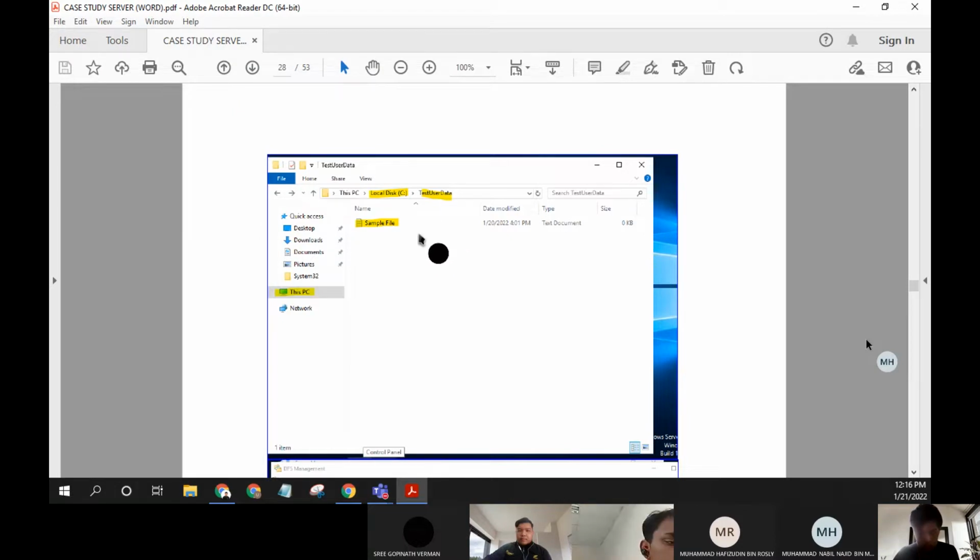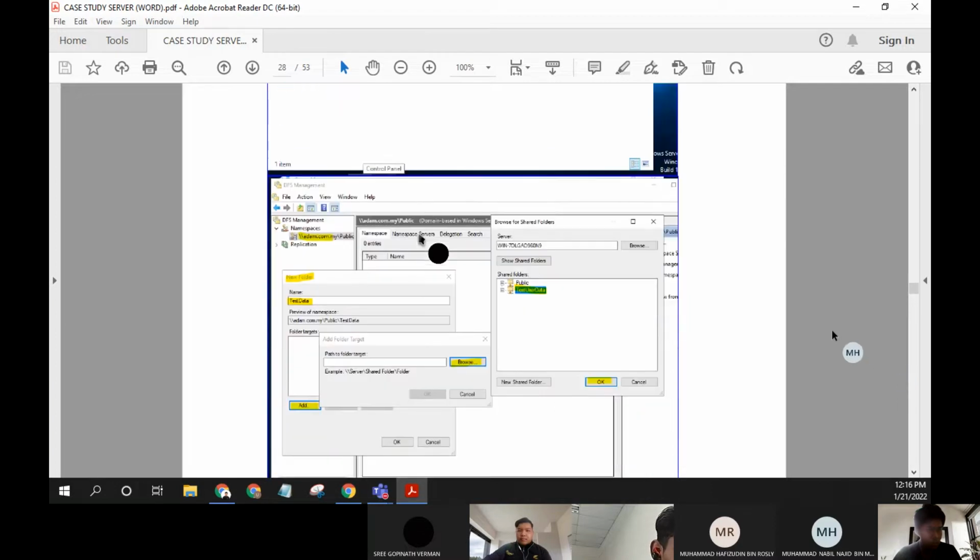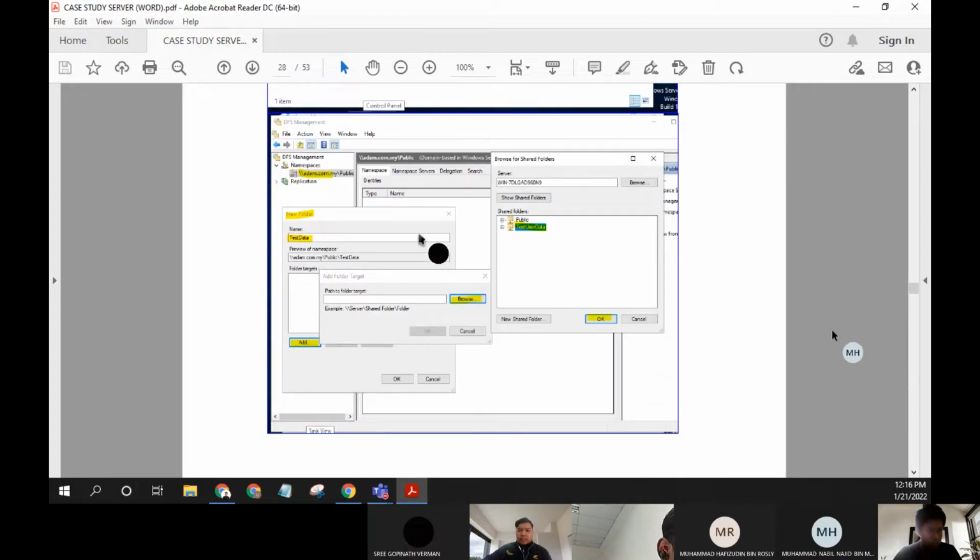This is a simple text file, and then next. We go to the DFS Manager, right click the domain, and create a new folder, and then give the name test data, and then click add, and click browse to find the folder, and then click test data, click user data, and then click OK.